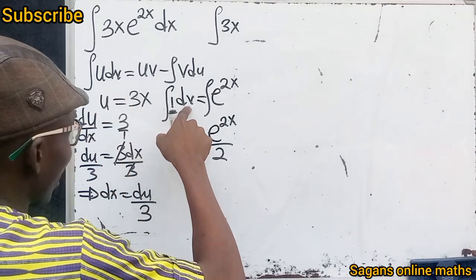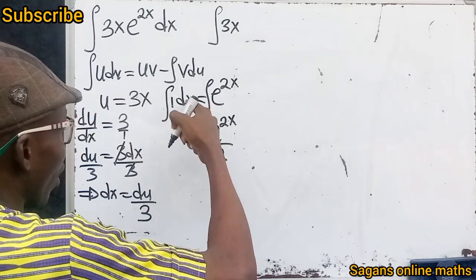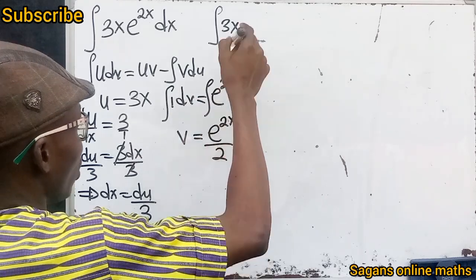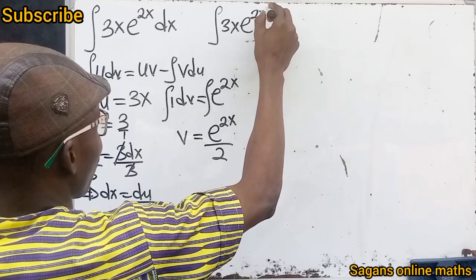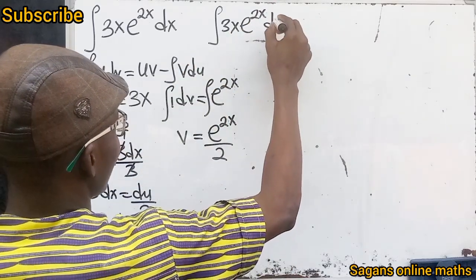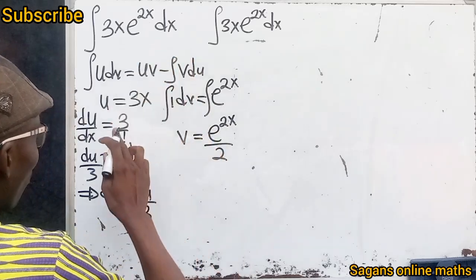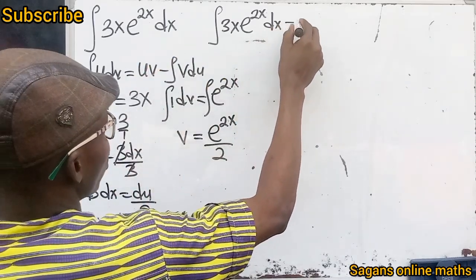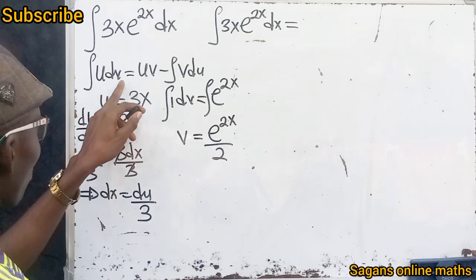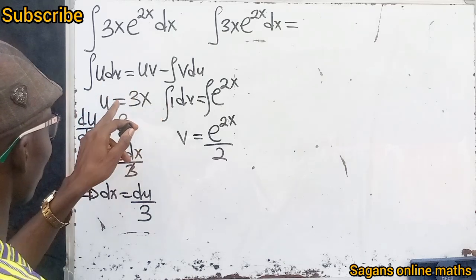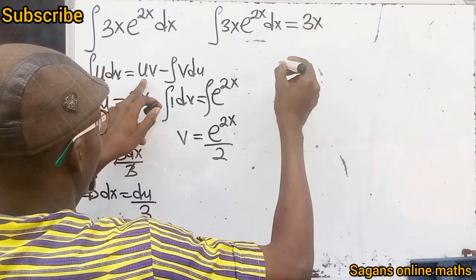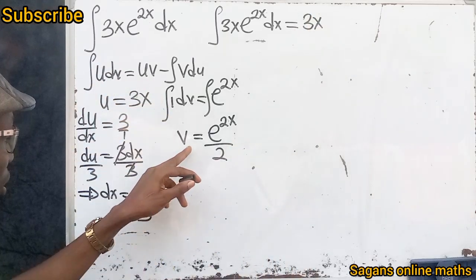The v here, after I take the integral of both sides, we will know that the v was equal to e to the power of 2x, which is still our function we are doing. That means all this will be equal to what this formula states, that all this will be equal to this. Now our u is 3x, because we're having uv here, so our u is 3x. Then what is our v? Our v, you look at our v.